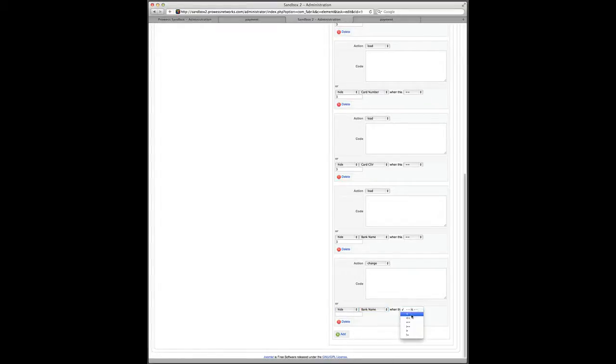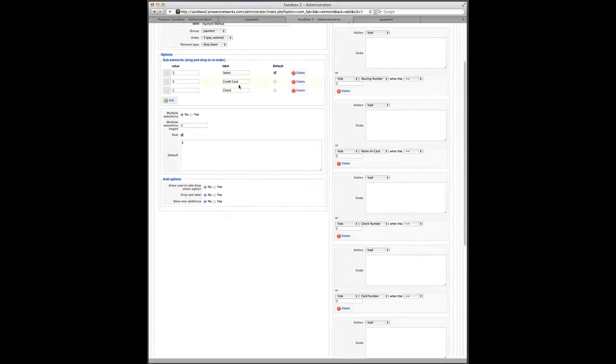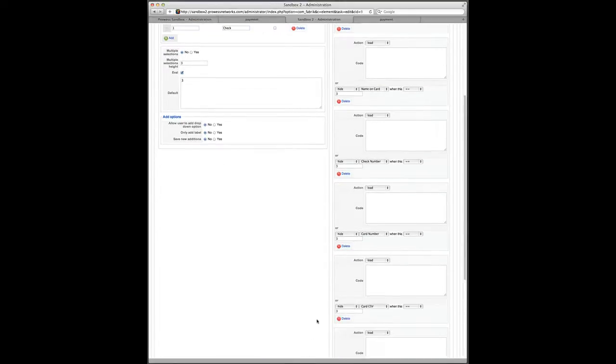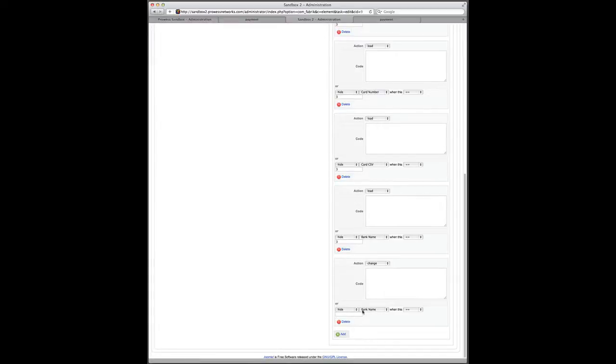So on change, we want it to hide bank name when this is equal to 2, because bank name is for the checking. So when they select credit card, on change we want it to hide bank name when this is equal to 2.